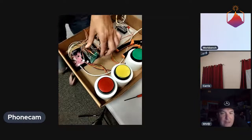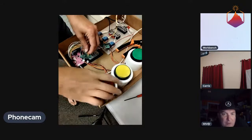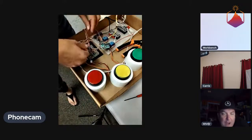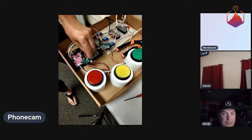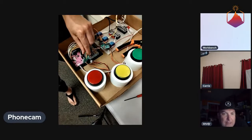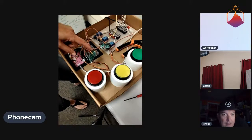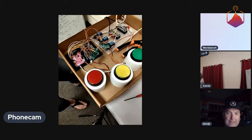I have a question about the transmitter situation. What it was doing before you put this wireless solution in the middle is it's just jamming it high continually to turn that light on, right? As opposed to a single signal. So do we know for sure that that's how the transmitter works? That if you hold the button down, it's going to continually transmit, it's not going to be once every second or something.